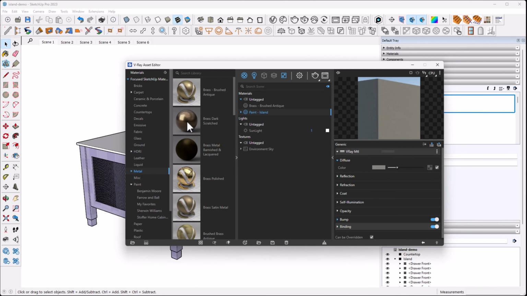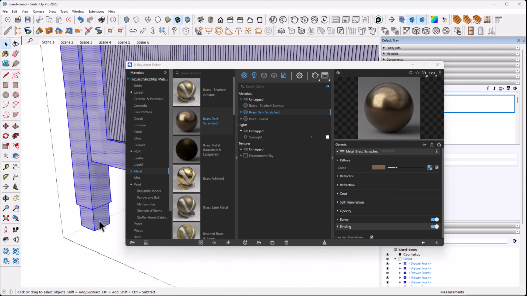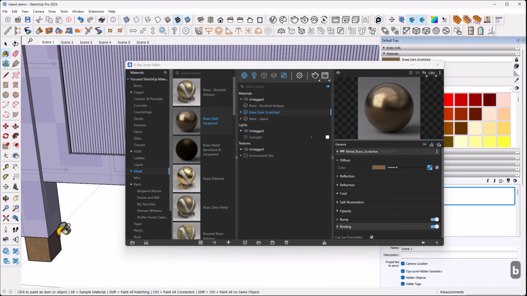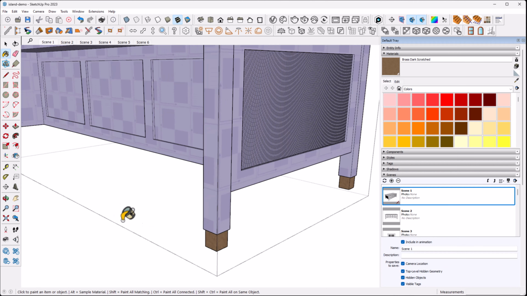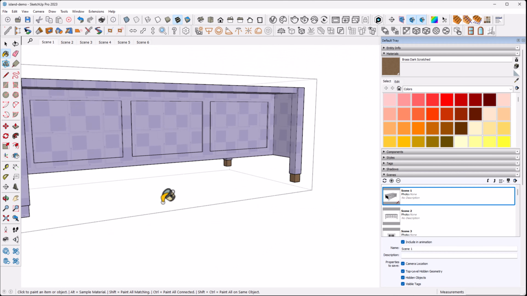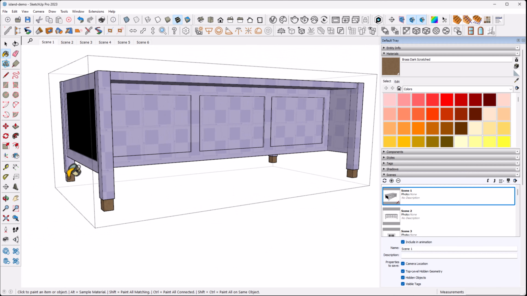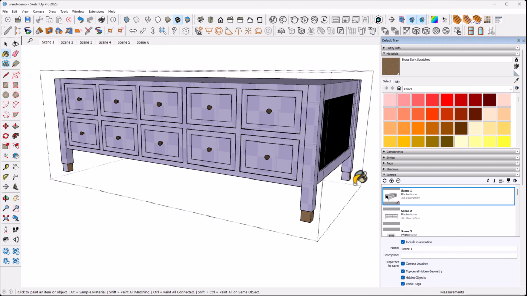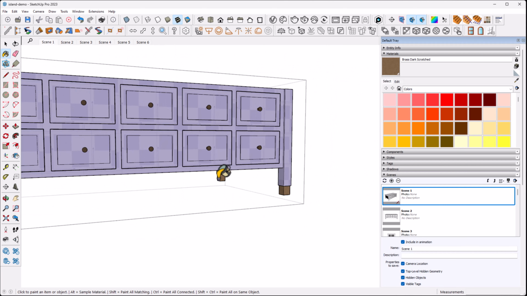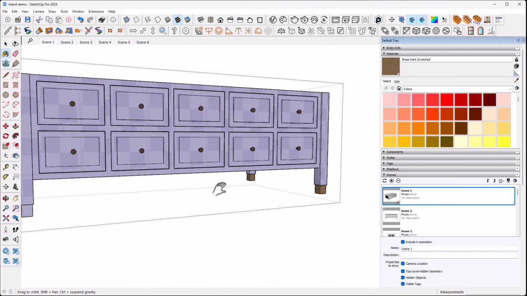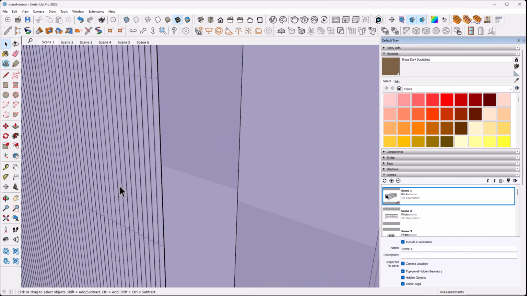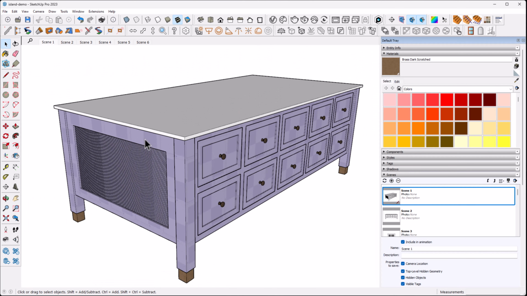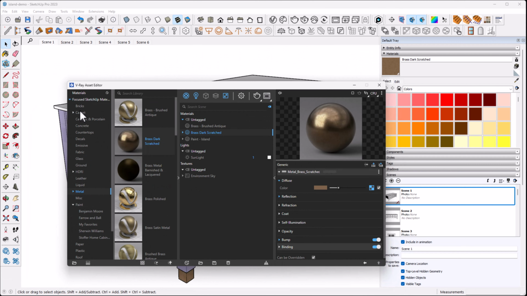All right, the metal for the feet, I've got this nice one here. I'm going to bring that in, and then just use your paint bucket tool and apply that to all 4 sides of each foot. There we go. Got that guy and this one over here. Okay. Now for the countertop, I'm going to zoom in there and make sure the flute's got it. And that is covered in paint, so that's good.